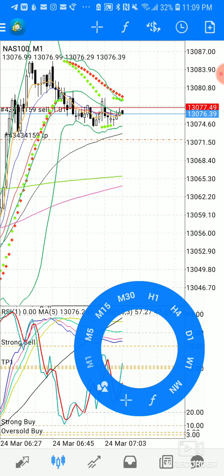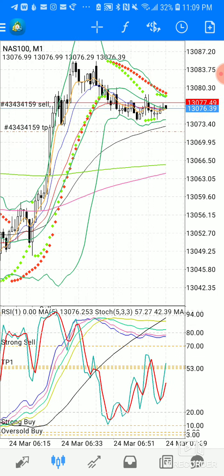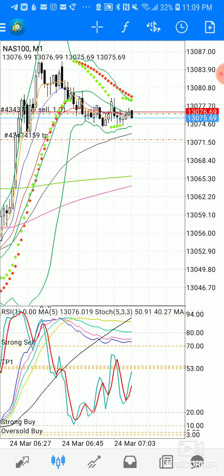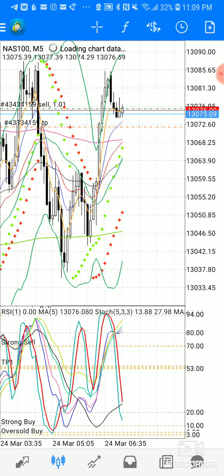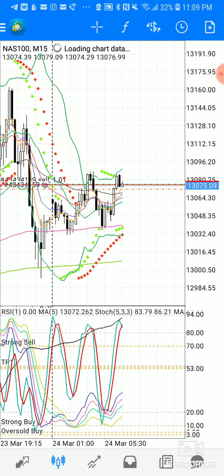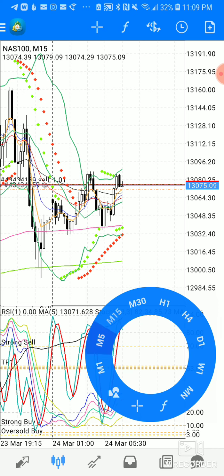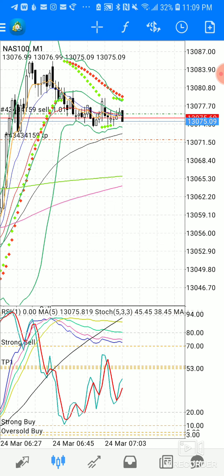because I don't know how massive this pullback is going to be, but I know it's going to be one. But I'm looking at the fact that this is a wedge. All right. But I'm looking most importantly at my stochastic at the bottom on 3 different time frames, 1 minute, 5, and 15. All right. We should be in profit at this point, but I'm going to wait a little bit. It's going to be a hard drop.